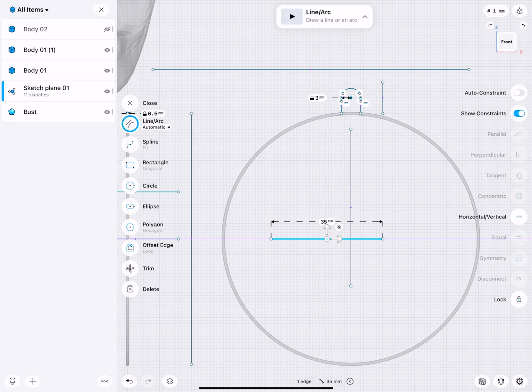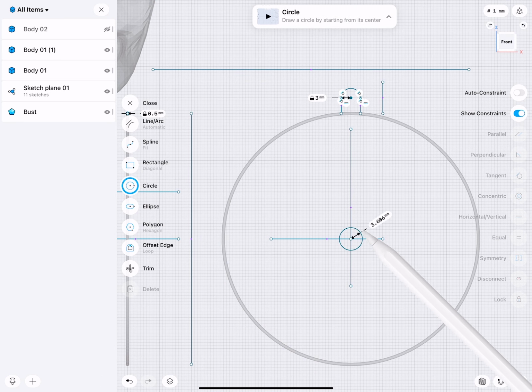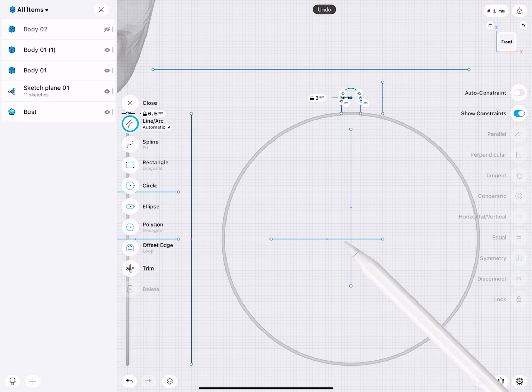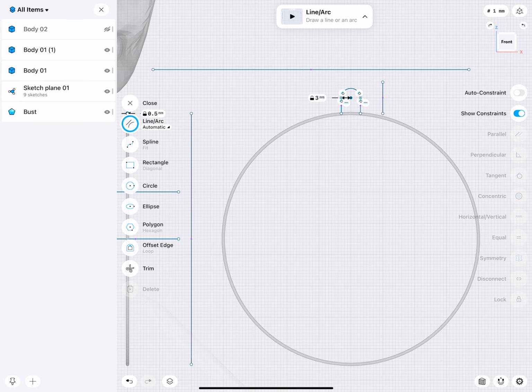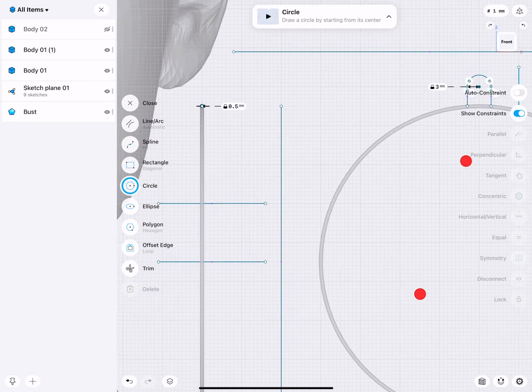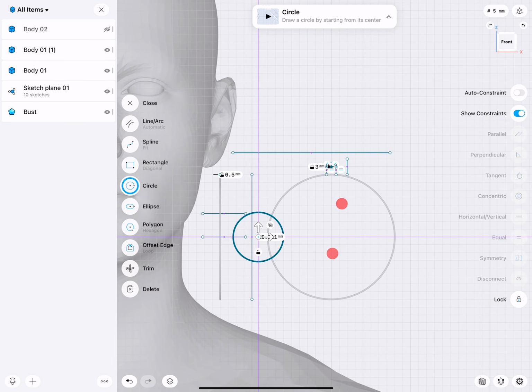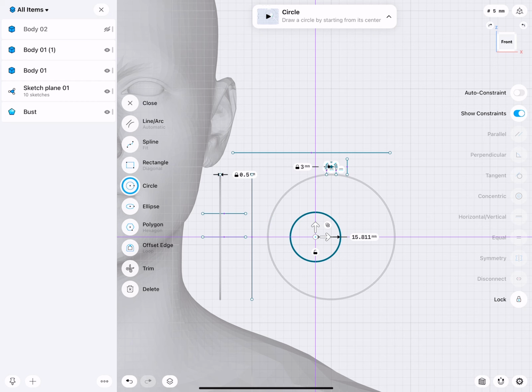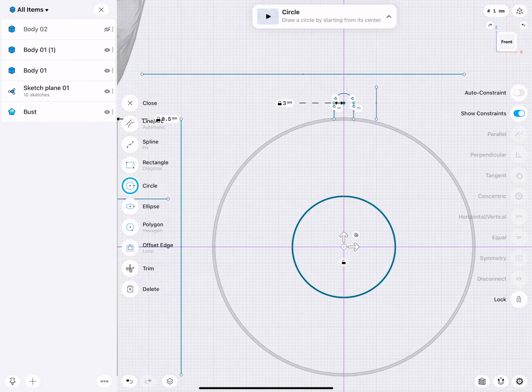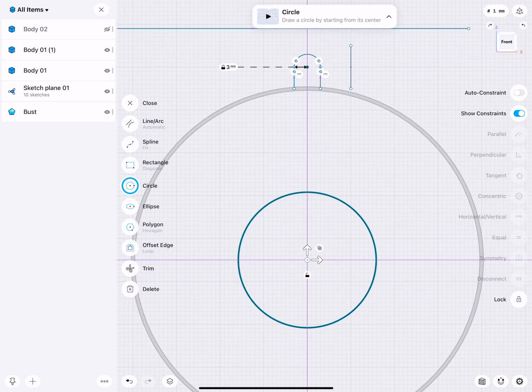And from that center point, I could draw a circle right from there. And let me show you something else also with the grid system. So here is the circle. So I go to here and start drawing a circle. And then I move this over. You see how this lines up the circle to there? We can see that. And then now I can see, perfect. This is horizontally and vertically centered.